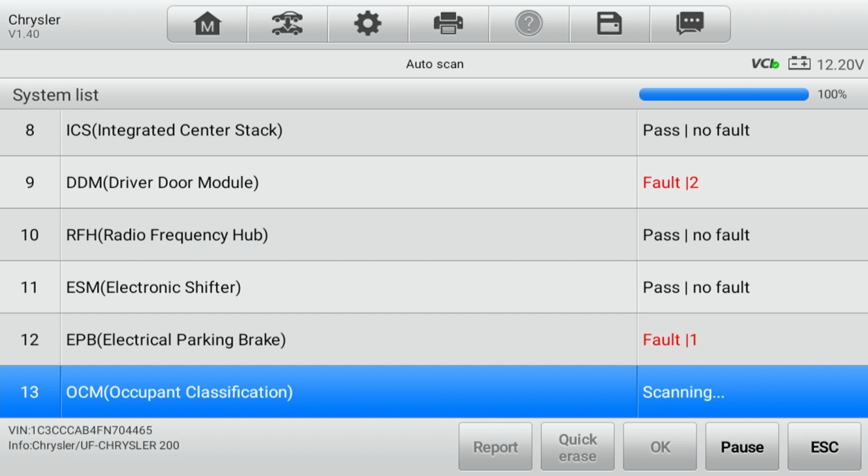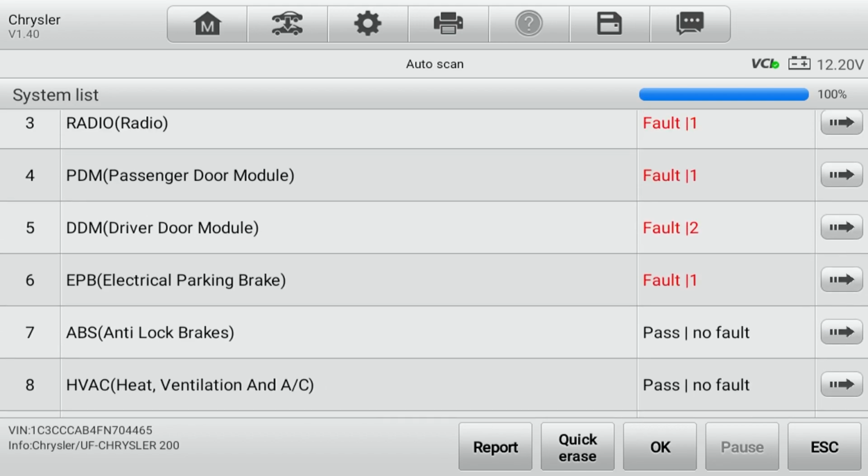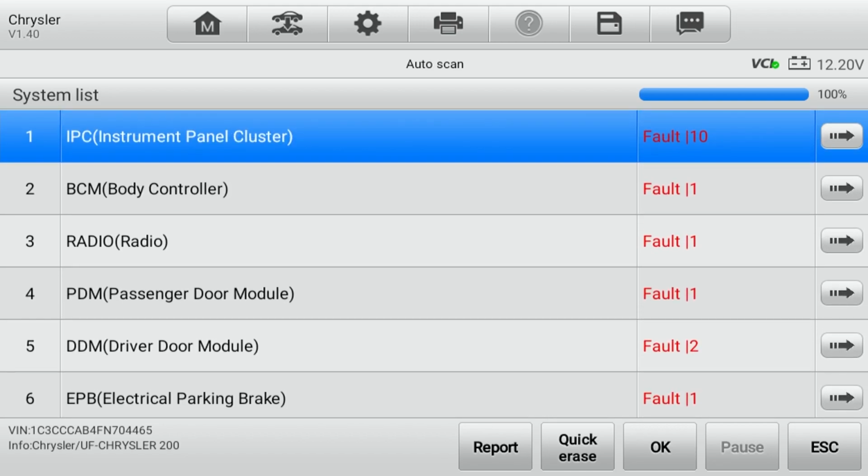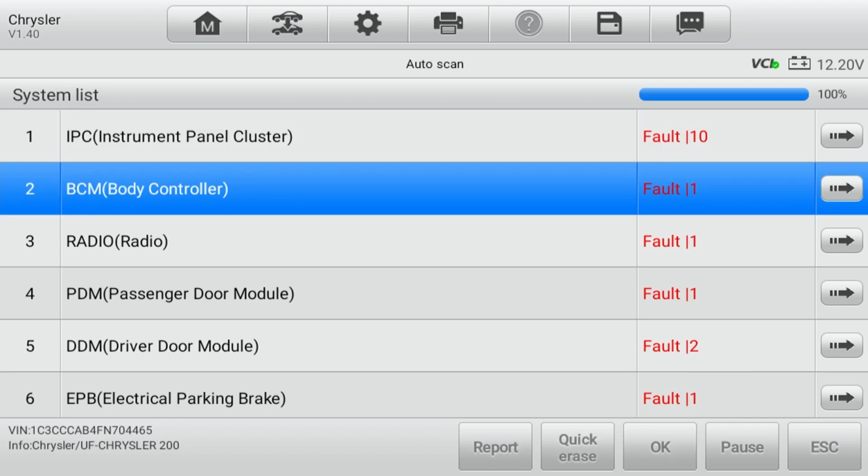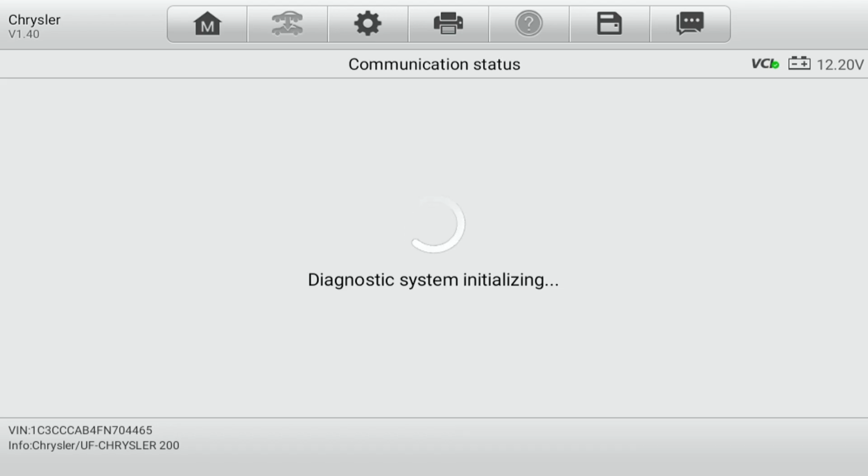So what I would like to do is select one of these modules. Let's say the body control module, for example. So we select the body control module. And now when we go into the body control module, we're going to be able to access codes, we'll be able to access data. So let's select data, live data, and see what we can learn.